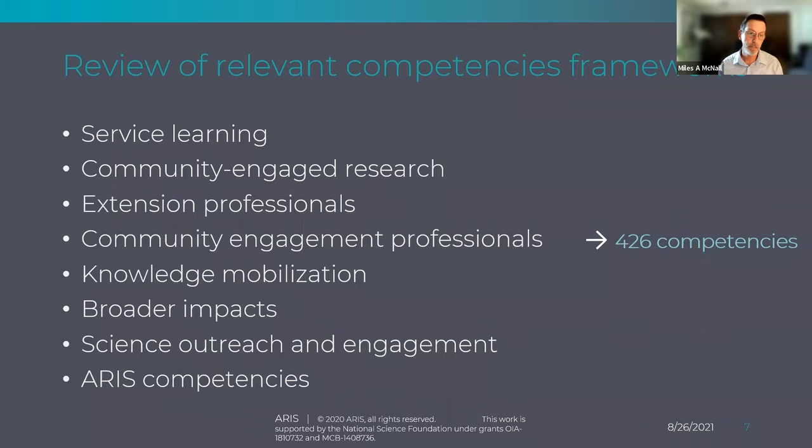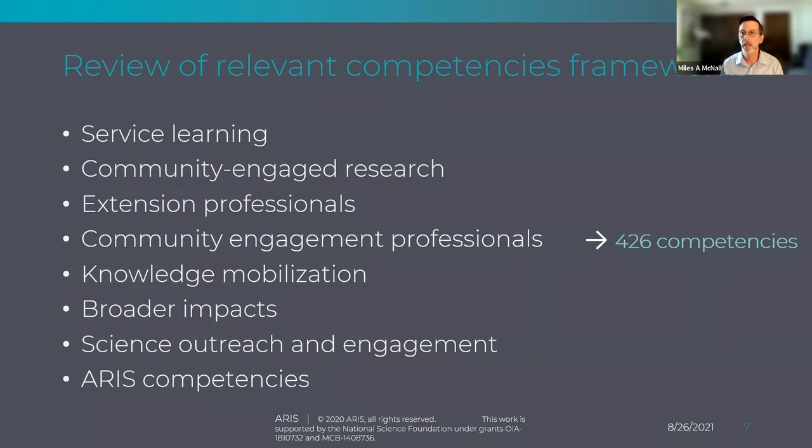My portion of the discussion today is really to talk about our process for developing a set of competencies for broader impact professionals. And Janice just spent some time talking about the diversity of backgrounds of broader impacts professionals and various kinds of training that they have received. In recognition of that, one of our dear colleagues, Diane Doberneck, did a huge literature review of relevant competency frameworks. So that's where we started, was with her literature review.